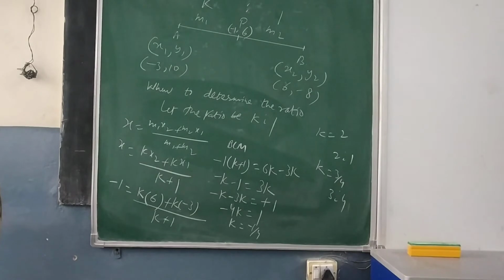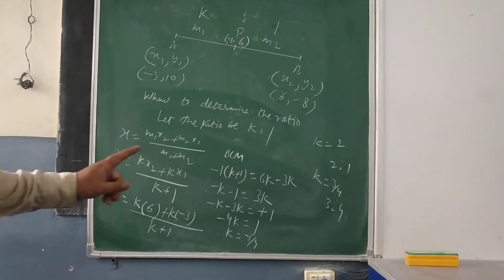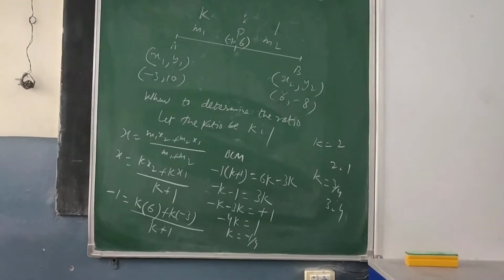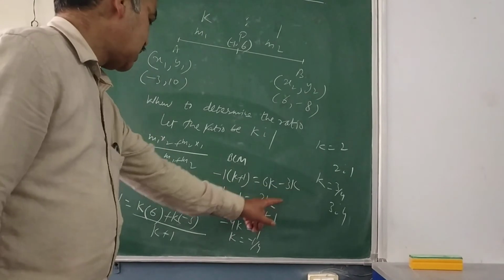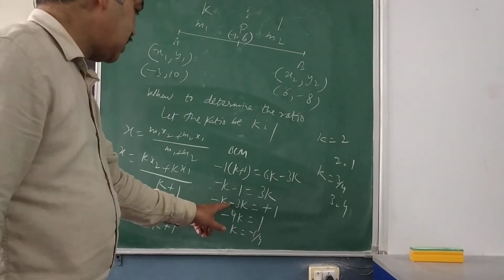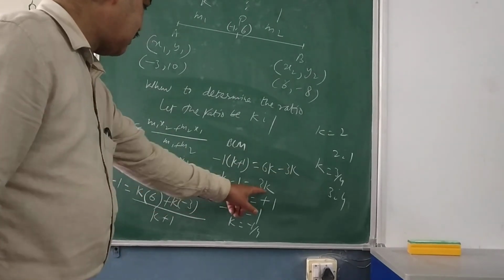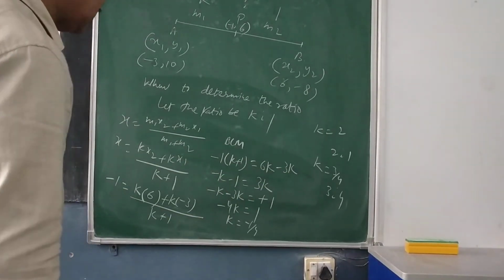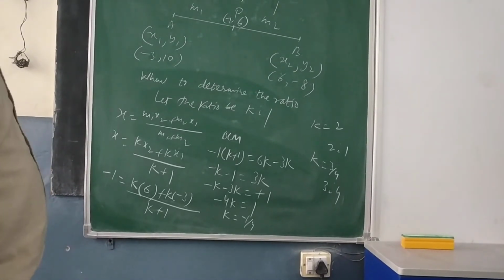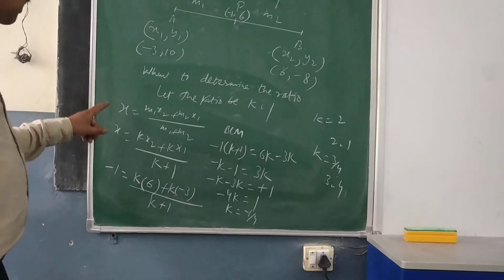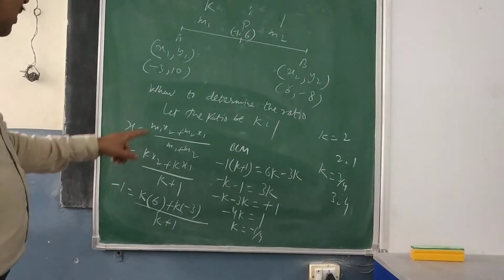So now make a note of this, please. I said this cannot be negative, which means some mistake has been committed somewhere. So please look into that. This is minus k minus 1, 6k, so minus k minus 3k, and this is 3k here. If I shift this to this side, this is minus 3k and that is plus 1. Again, let us see where the mistake is. So x is equal to minus 1, which is already given.